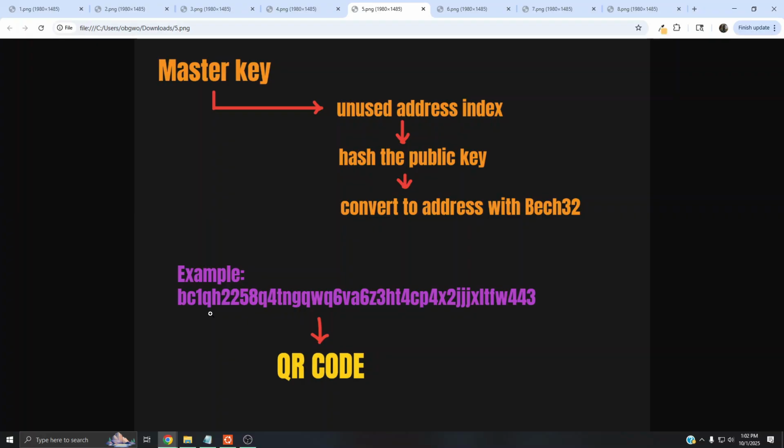That's just the way the native SegWit BIP-84 implementation works. And the last 6 characters are going to be the checksum, basically a hash of the entire thing, just to make sure that you are typing in the correct address. But you should never type in an address anyway. You should try to use a QR code, if anything.